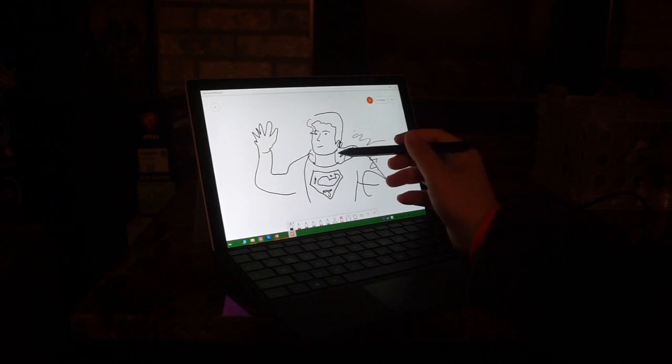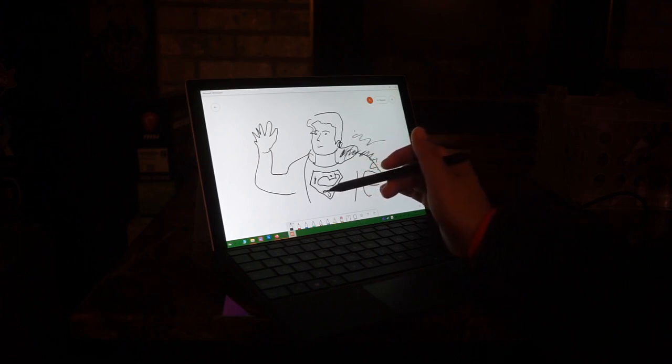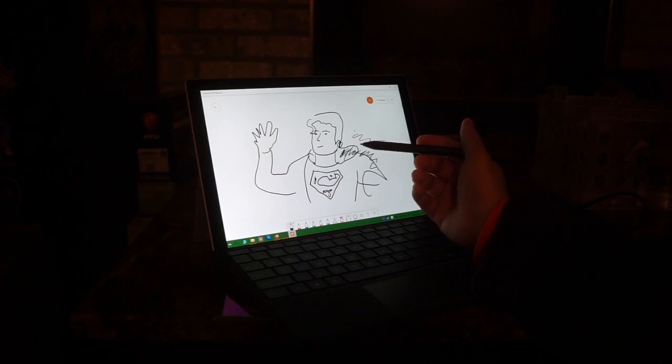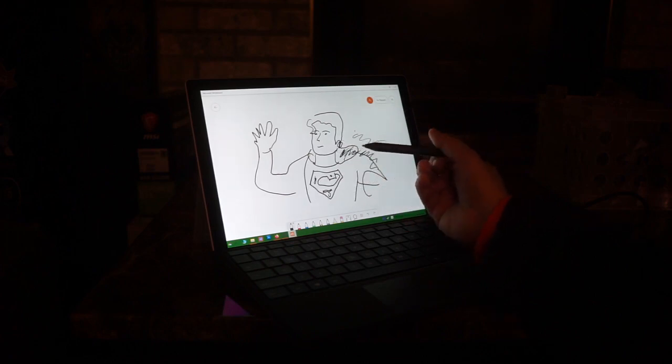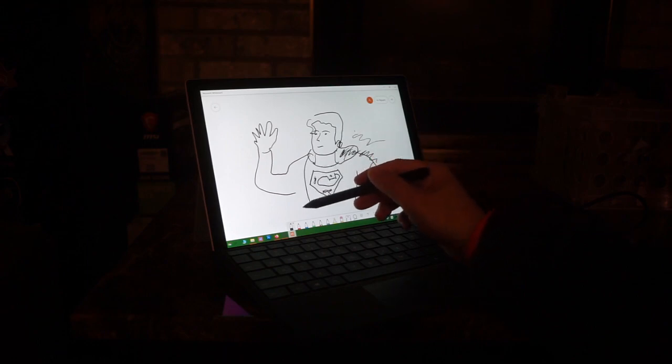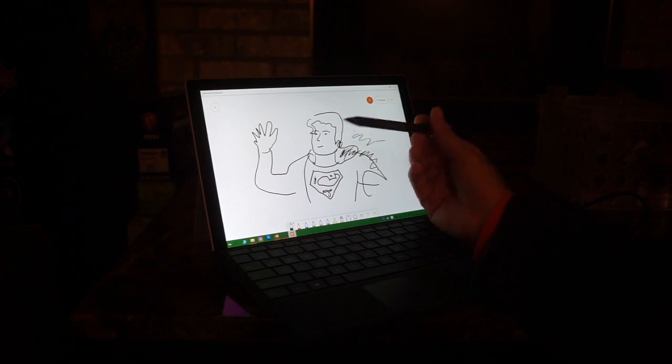I will have to say that some tablet usage, such as reading comics on Comixology, is not really recommended because there's no app on the Windows Microsoft Store, and this is the fault of Comixology, which kind of encourages piracy basically. I guess Comixology says you can read the comics through a web browser, but I don't like that experience because you can't do offline reading.